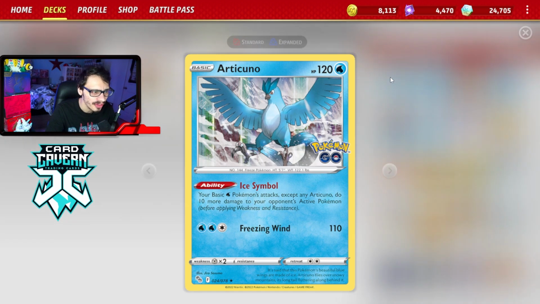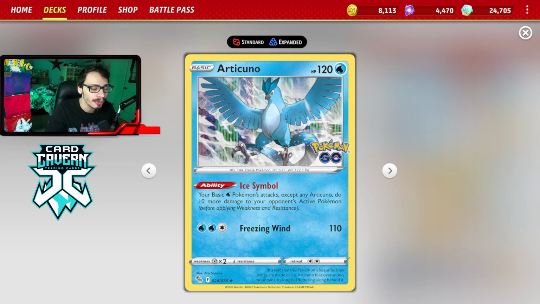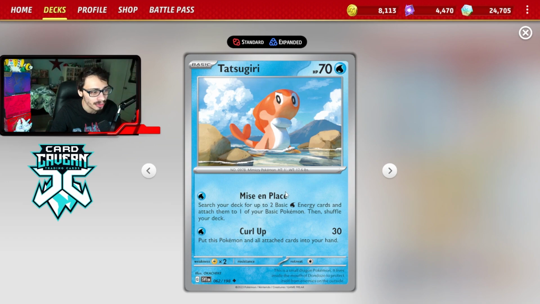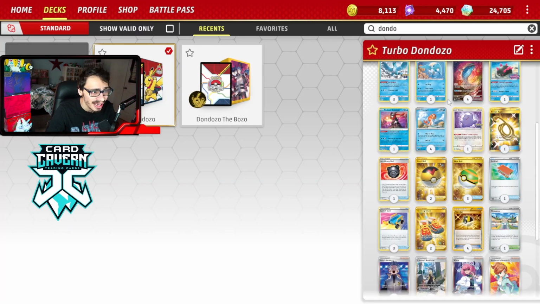We can combine it, of course, with Pogo Articuno, which has the ability Ice Symbol, which allows our basic water Pokemon to do 10 more damage, which is pretty sick. So we can increase the damage with Dondozo with Articuno. Tatsugiri's attack, Mize in place, allows you to accelerate water energy into place. So you have a way to accelerate energy to your Dondozo and even other attackers like the Articuno in the deck.